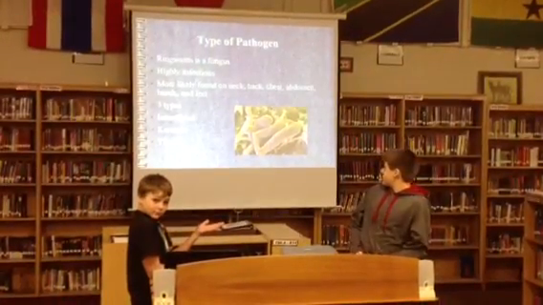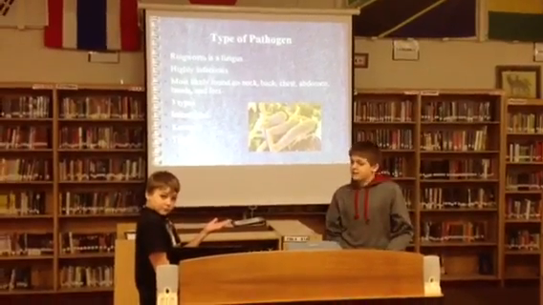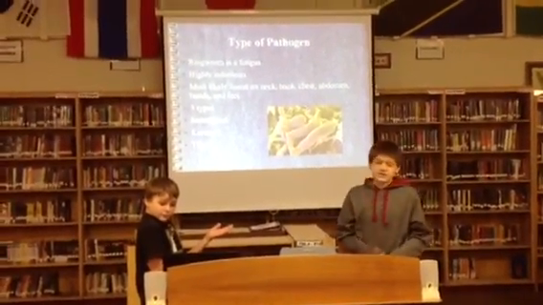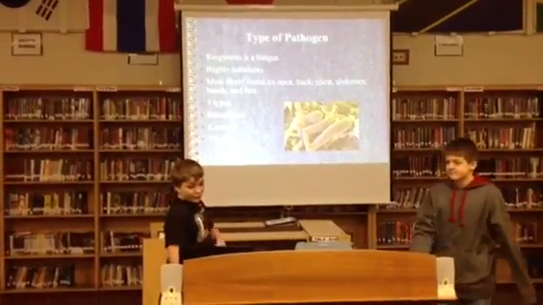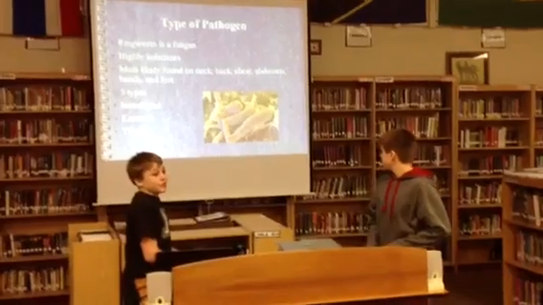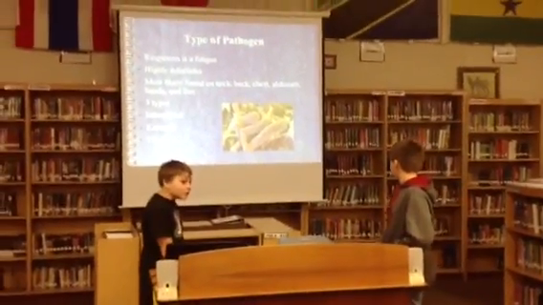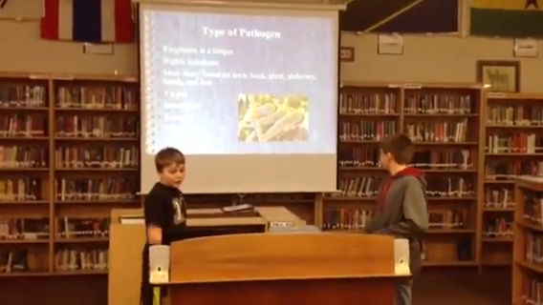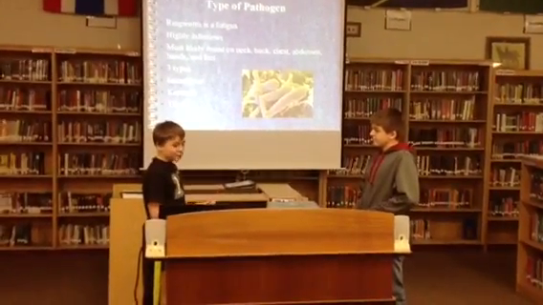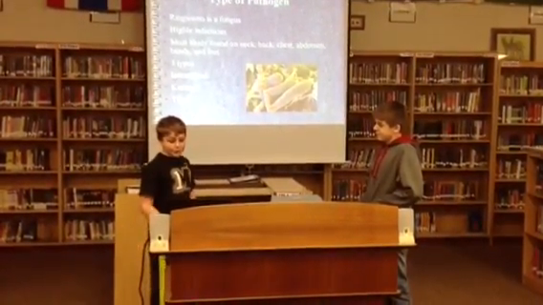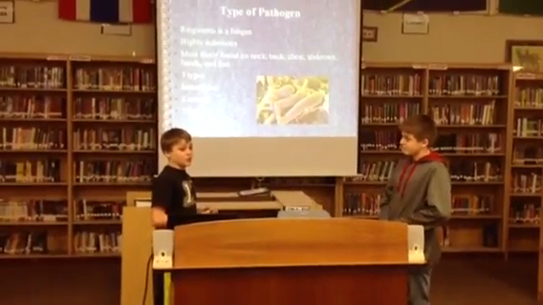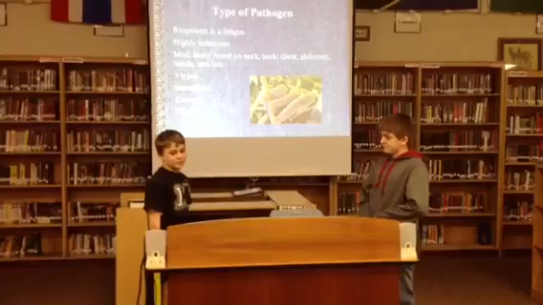Ringworm is a fungus. It's highly infectious and most likely found on the neck, back, chest, abdomen, hands, and feet. There are 3 types of ringworm: interdigital, which is the common athlete's foot. There's carotid ringworm, which is very rare, but you can find it on the palms of your hands or the palms of your feet. And there's tinea ringworm, which is just the normal ringworm that everyone gets.